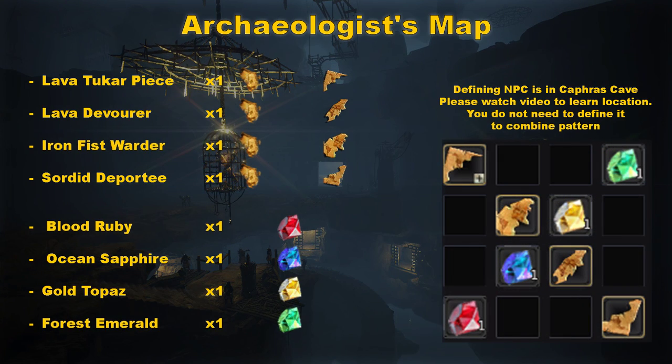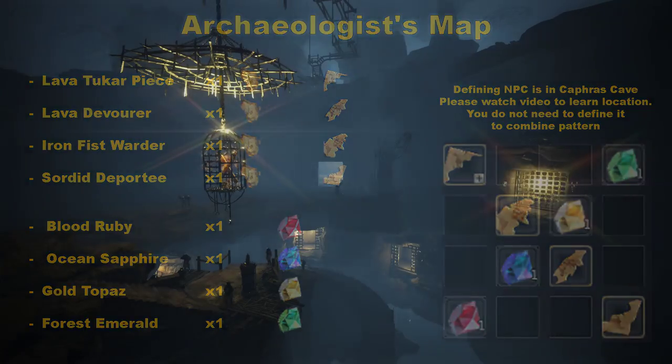Items required: Lava Trucker piece, Lava Devourer piece, Iron Fist Warder piece, Sordid Deportee piece, Blood Ruby, Ocean Sapphire, Gold Topaz and Forest Emerald. Also, for map pieces, you can define them. Please watch the video to learn the location. The NPC is in Caphras Cave. And the same rule for this pattern, you do not need to define it to combine the pattern.